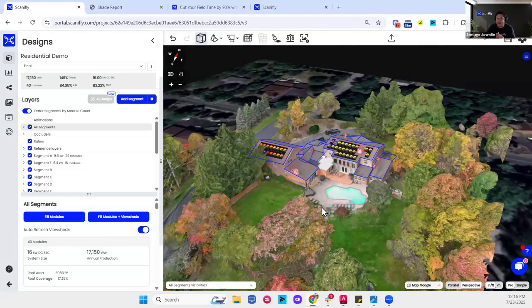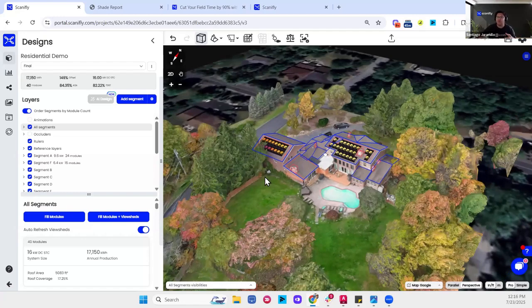So we're not really relying on data from satellite or LiDAR that could be great tools, but they could still be outdated by a couple of years. So you could have a tree that is either no longer there, or a tree that grew a couple feet in the past couple of years, which will affect your shading analysis. And that's the little difference between having an 80% TSRF or 75% TSRF for rebates as well.